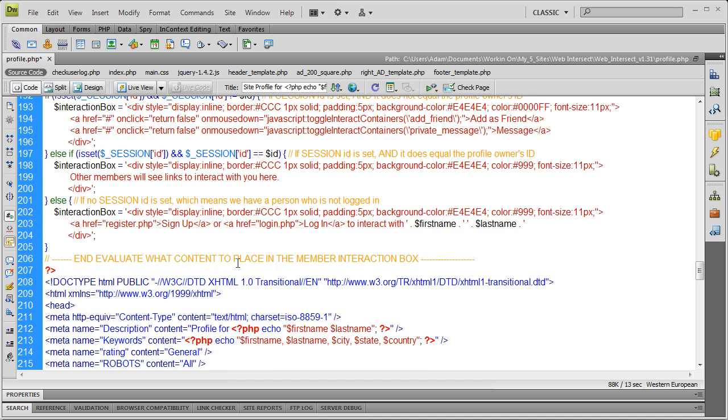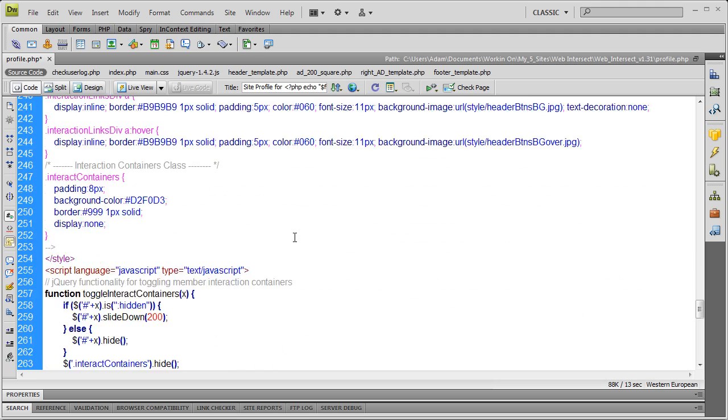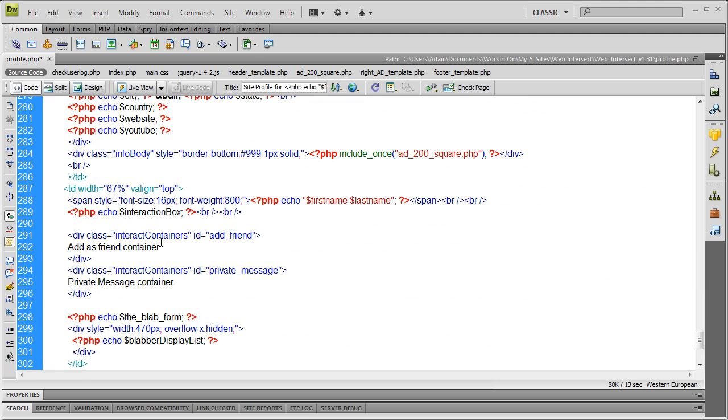And here, remember in those two links for add friend and private message, where the toggle interact containers function is executed with these IDs targeted for those containers. So we're targeting that container, add friend container. Remember I added these two containers down here? There's add friend container. This one has an ID of private message. We're toggling those.